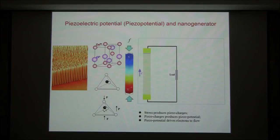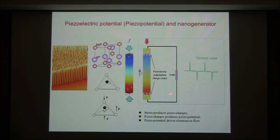How does electricity generate? By an external mechanical force. If you have high mechanical strain, polar charges are created, and the induced electron flow from one electrode to the other, through the external load, gives you a pulse. Then when you release the strain, the electrons flow back, giving you another pulse. Apply strain again, the polar charge drops, and the induced electrons flow again. So a cycle of periodical mechanical agitation drives the electron flow in the external load back and forth, giving you this AC output power.